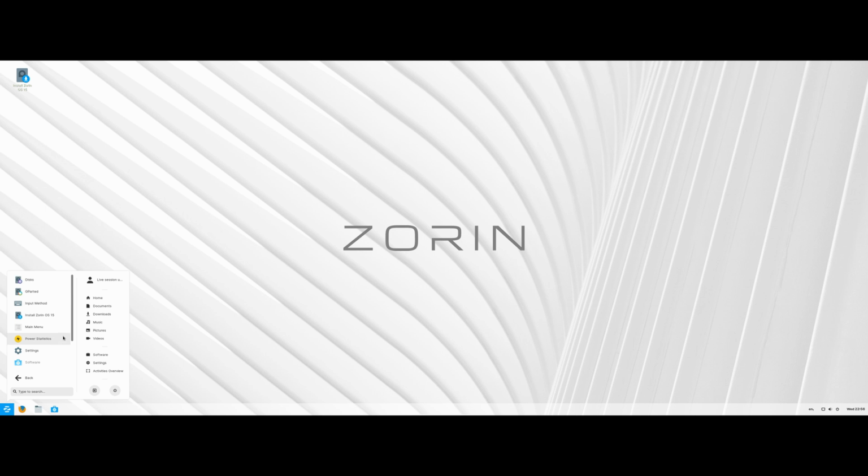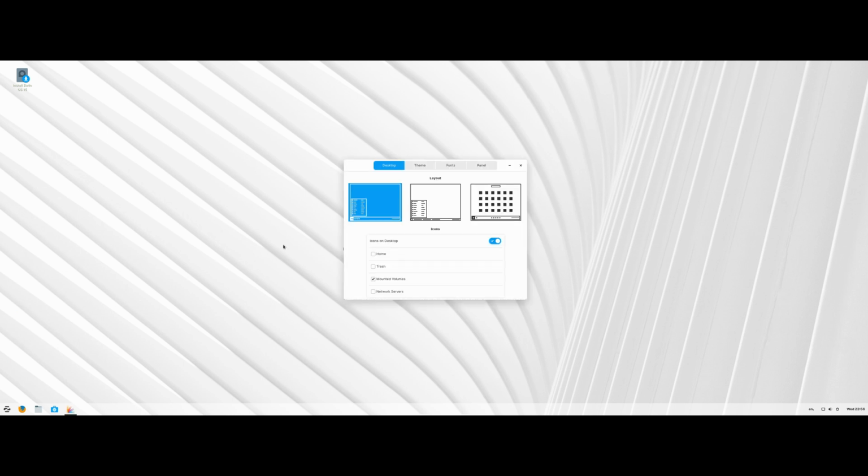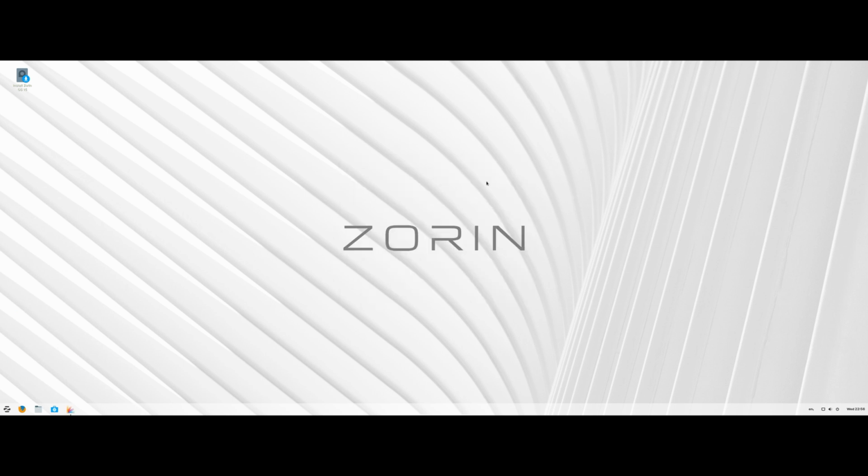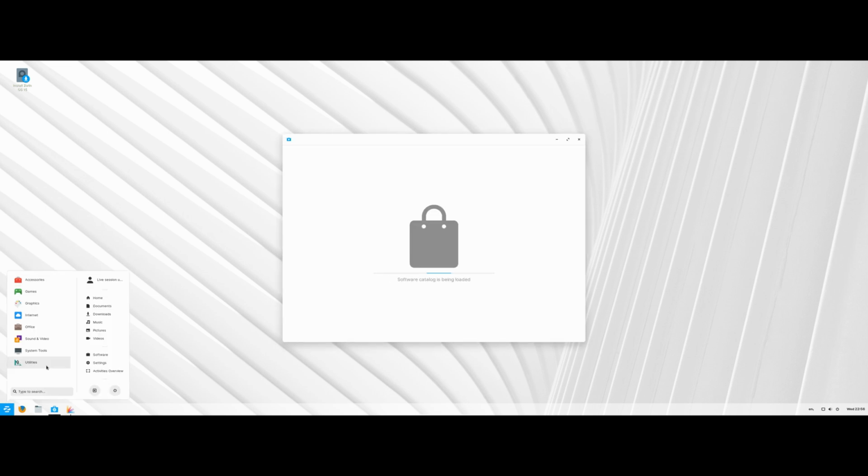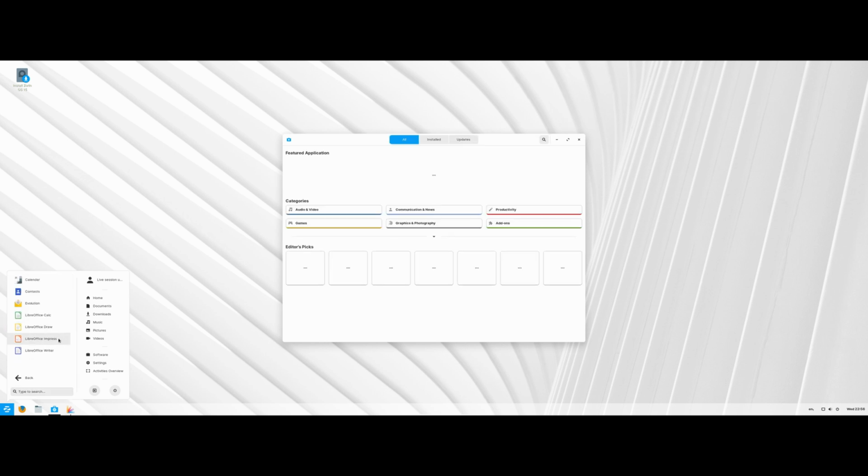Looking at, kind of getting a glance of what it has, you basically have the essentials. It doesn't seem like it's bloated or anything. I mean, GParted. It has the settings, of course, the software center, which we're going to take a look at real quick, and also the Zorin Appearance. So I'm going to open this up, and I'm going to get right back to it because I want to take a look at the software center.